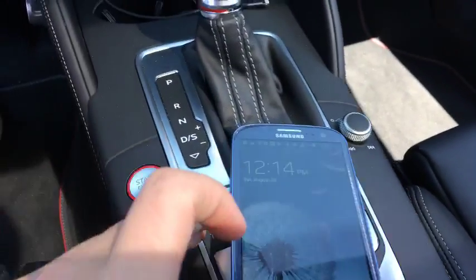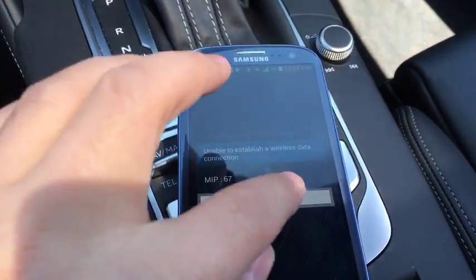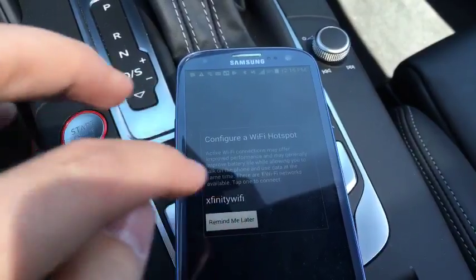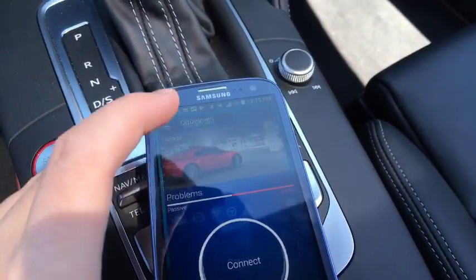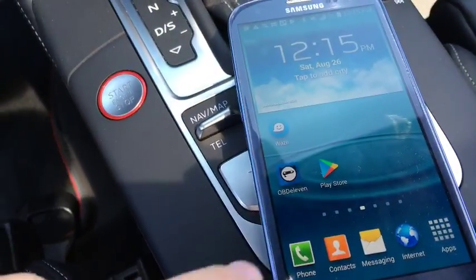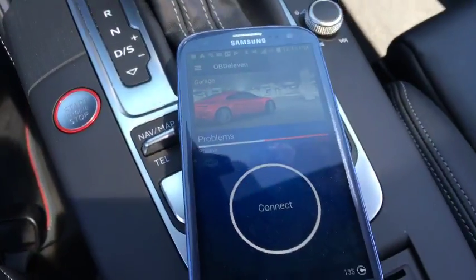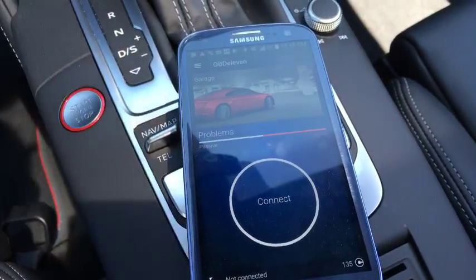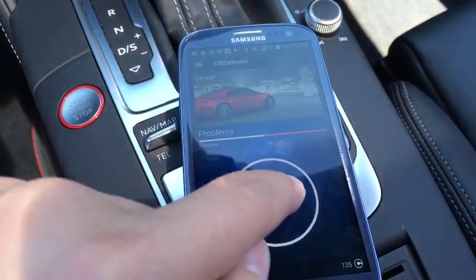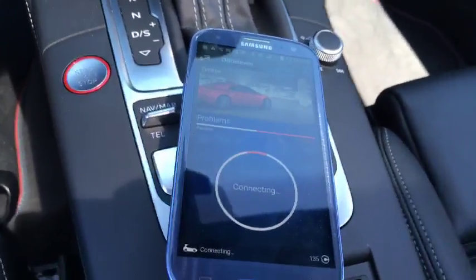And then what we're gonna do is actually go into the app here. Let's go to the home screen. So it's a little app here, OBD11. I don't know if you guys can see it. Click on that. And this is the main interface on it. And all you do from here is you gotta make sure that your Bluetooth is enabled, because this does work through Bluetooth. And then you'll click on connect. And it'll take it a couple seconds for it to connect on here.